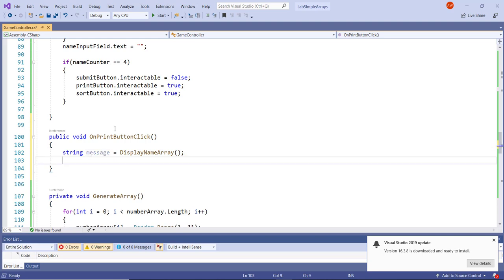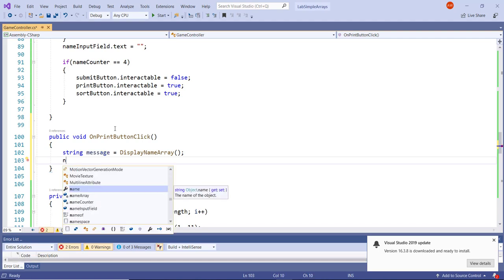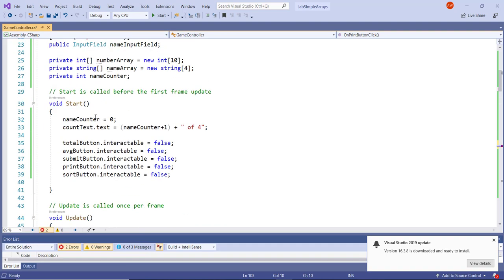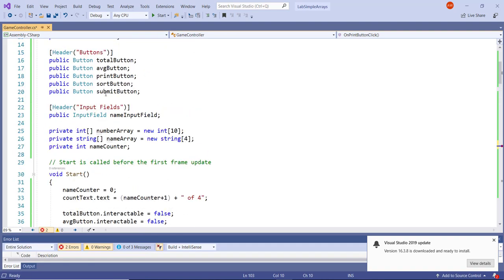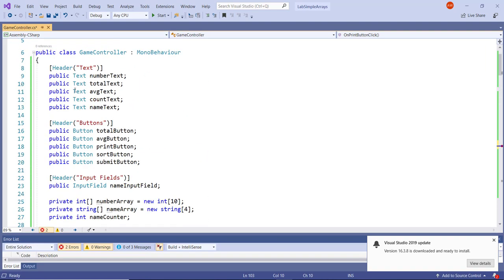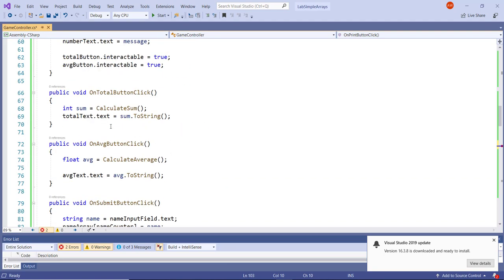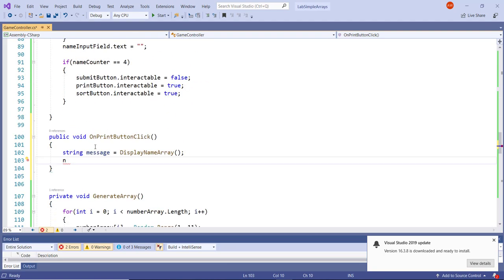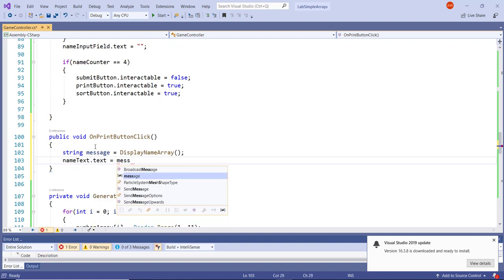It'll return the string, and then that string needs to be displayed in the text, which I kind of forgot the name of. So my text was named name text. And I can just display my message here.